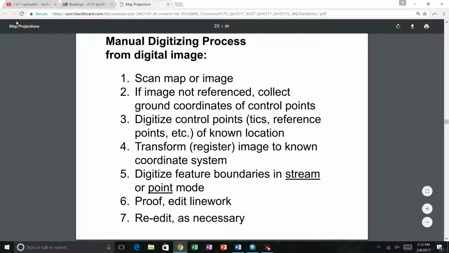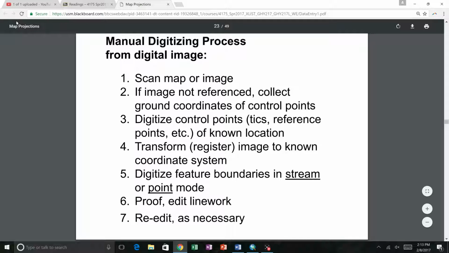Another way to do it that's actually pretty common for imagery is, let's say we scan an image in. Well, we could actually go out and stand on some feature that's easily recognized in the imagery and collect a GPS measurement, and then use that measurement to reference the data. We call this georeferencing or ground referencing, using ground control points. So you have to tell the computer the ground control points, and then it transforms the image to be in geographic space. Like I said, we're going to combine this with talking about collecting imagery. So we'll do this later.